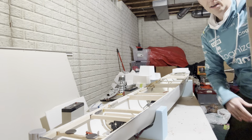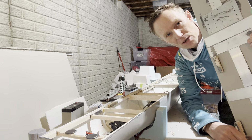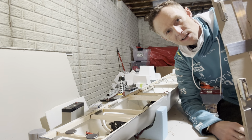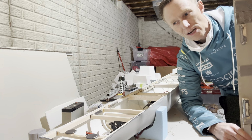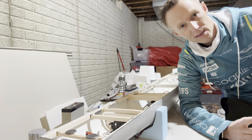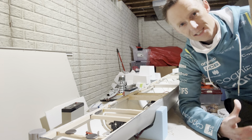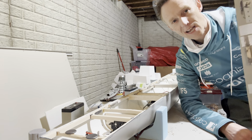So here is what the underneath of the deck looks like. It's pretty messy, but you can see that there are aluminum bars and you can actually see the neodymium magnets that are holding everything in place. These magnets are mounted so that they pull the hull together laterally. So once they're inside, it kind of pulls the hull together. The magnets are not only holding the deck down, but they're sucking the sides of the hull together so that it's flush around the deck plate.